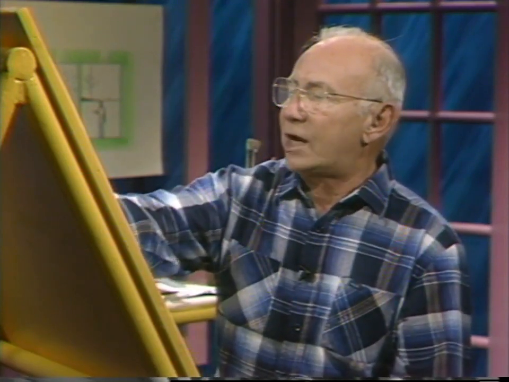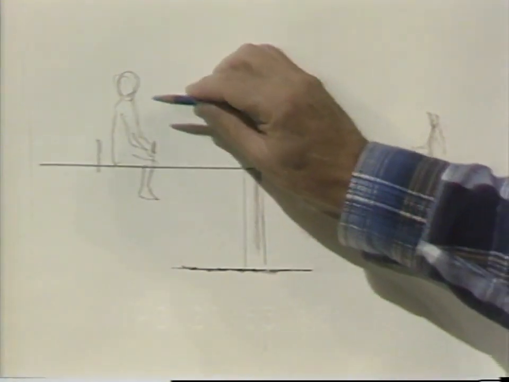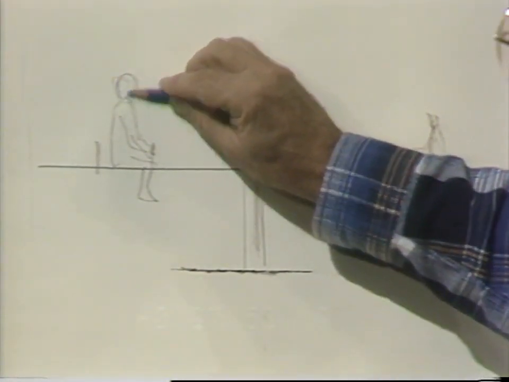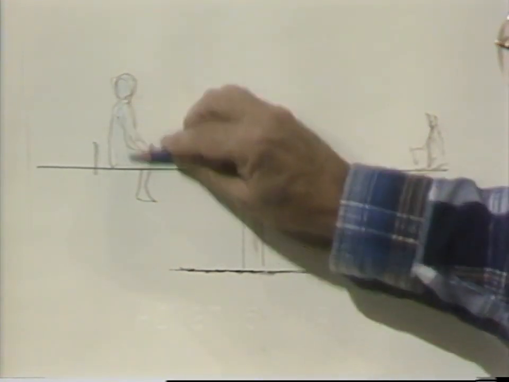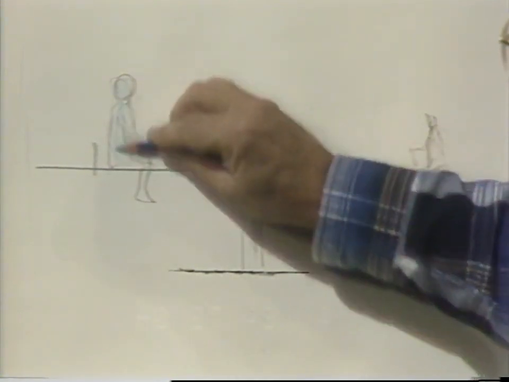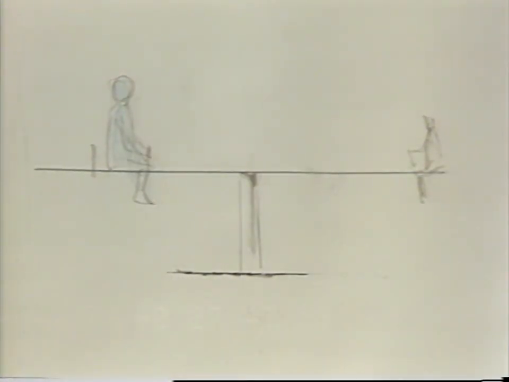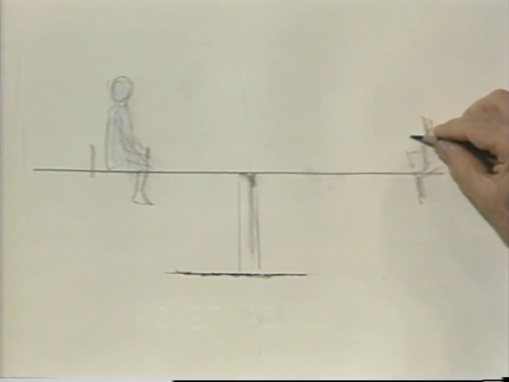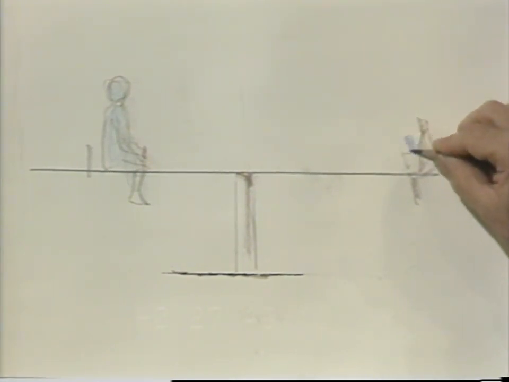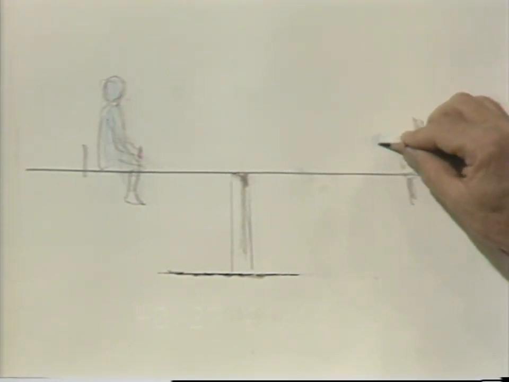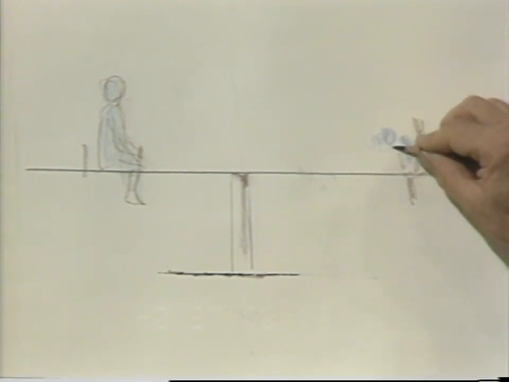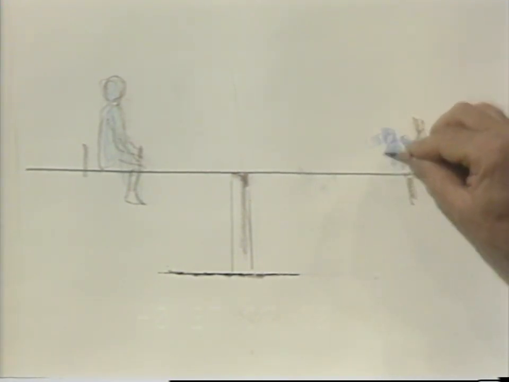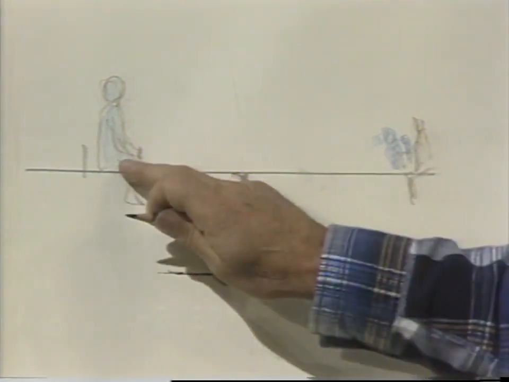You're balancing shape, you can balance value, and you can balance color that way. If you have a large area of light blue in the center, you can have a smaller area of darker blue out toward the edge or even in here. And this smaller, darker blue will balance the larger, lighter blue.